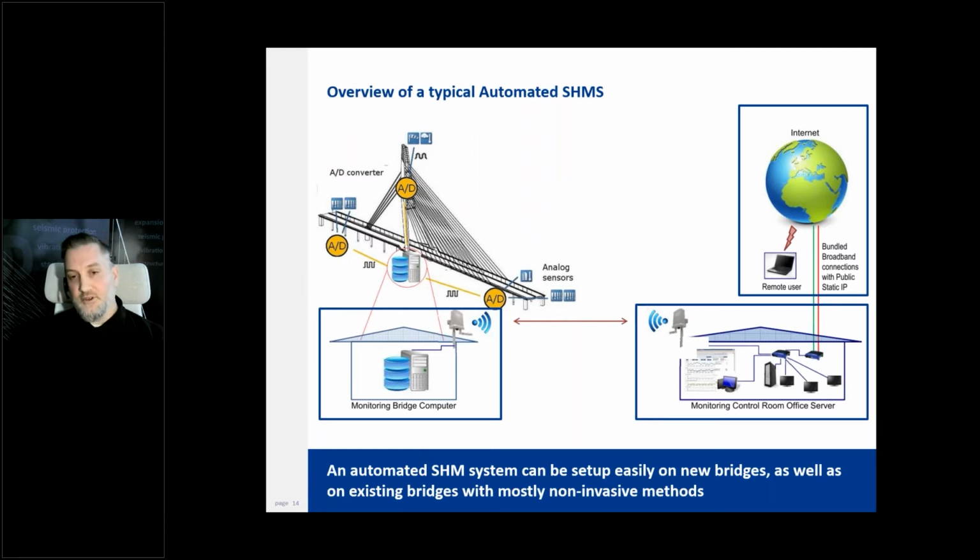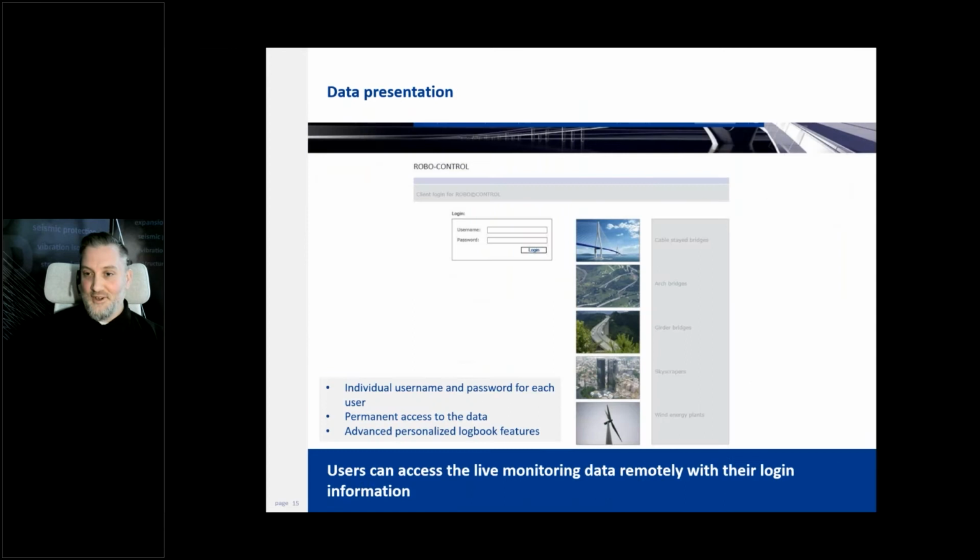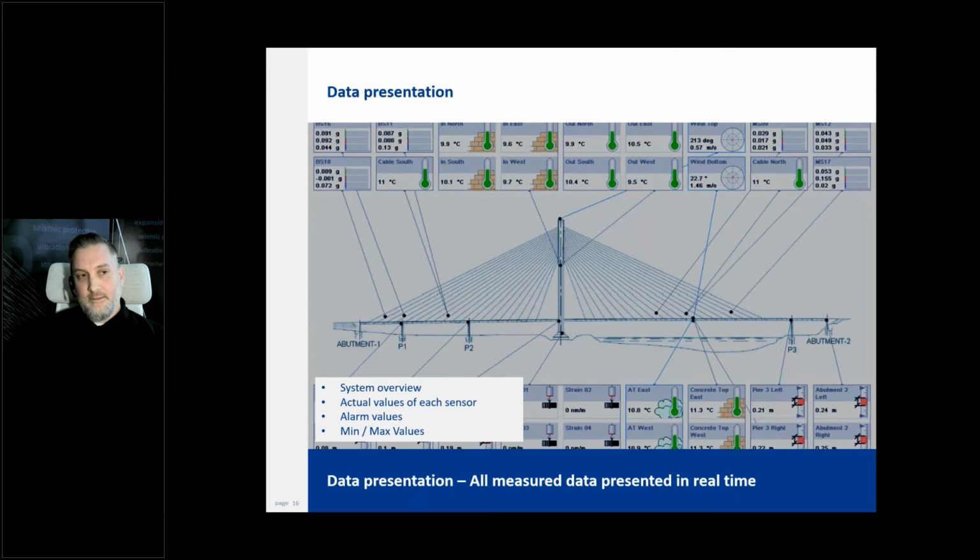filtered through the internet finally to a remote user that sees the data, much like in the previous example, at an interface, and we'll look at what that may look like. So this would be something like a typical login port of the user interface, of course, remotely accessed and with some personalized features. And so once you log in, you may be greeted with something like this, a dashboard, if you will. And this is a system overview. These would be real-time values, and as you can see, quite a number of them. So a broad snapshot, but to narrow to some important components, alarm values, min, max values, things like that can be set so that really you log in and then have a nice overview of the current real-time behavior pretty quickly. And of course, this is for a cable stayed type of bridge.